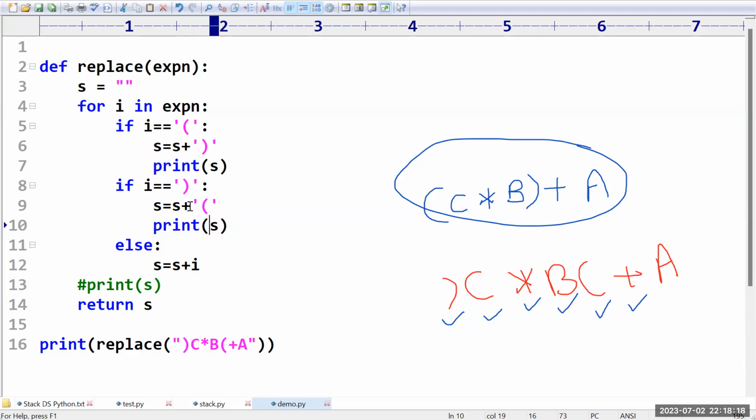See, we don't have any problem with expressions, but we have a small issue with this. So when it is open parenthesis, I am appending closed parenthesis. When it is closed parenthesis, I am appending open parenthesis.